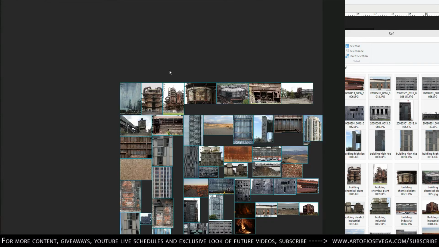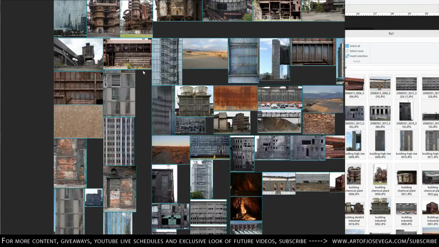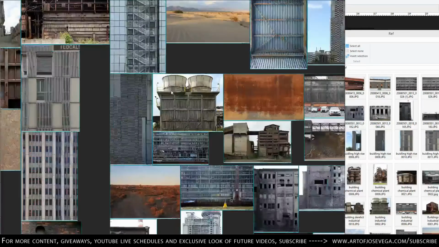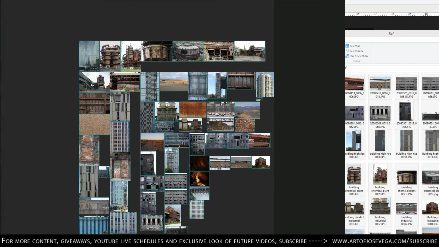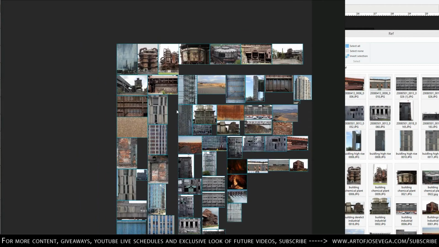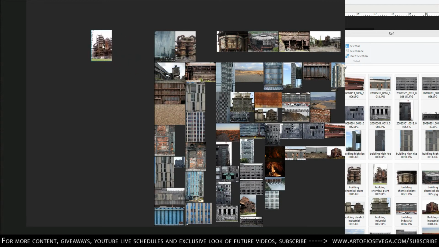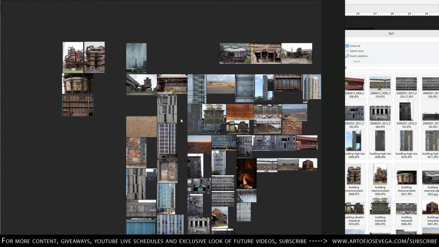Now that all the images are up, I'm going to use my middle mouse button to pan, and I can scroll to zoom in and out. It's pretty cool because it organizes all my pictures, and if I want to separate some of these pictures, I can just grab them by clicking here and move them around and organize them the way I want.